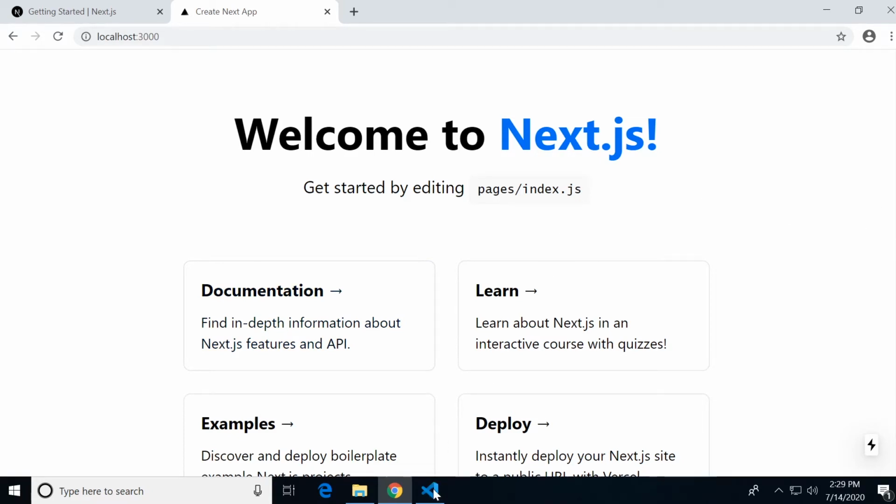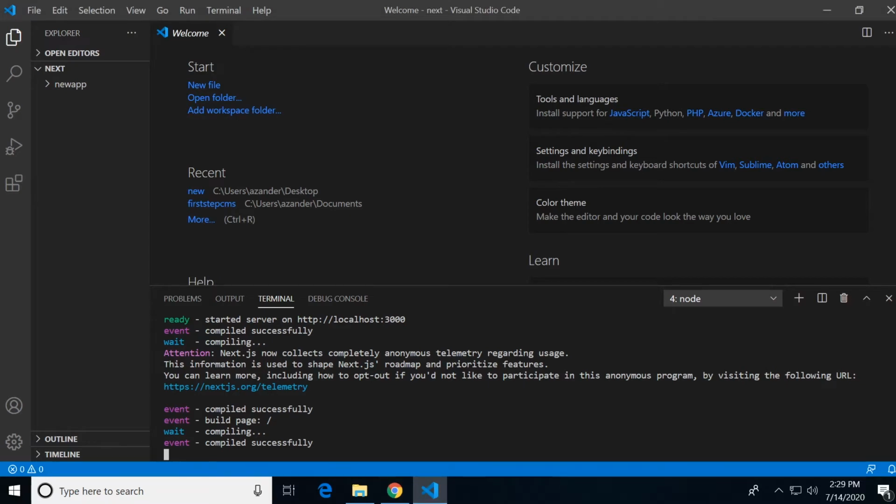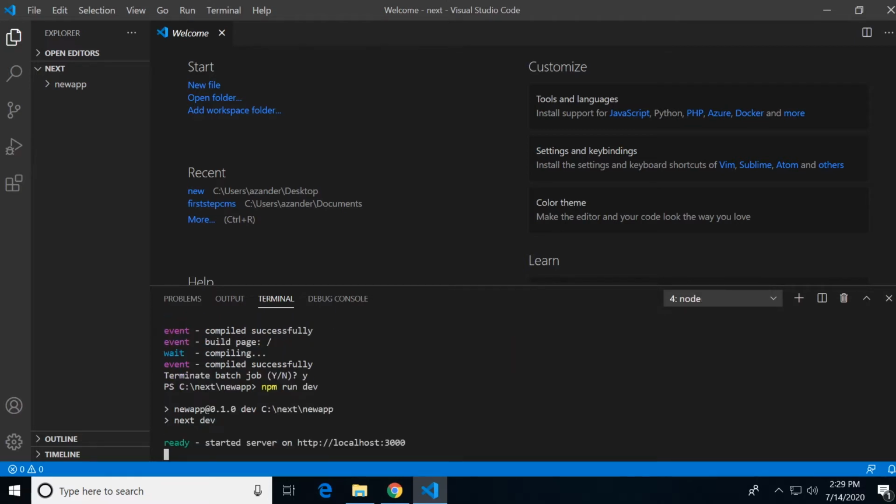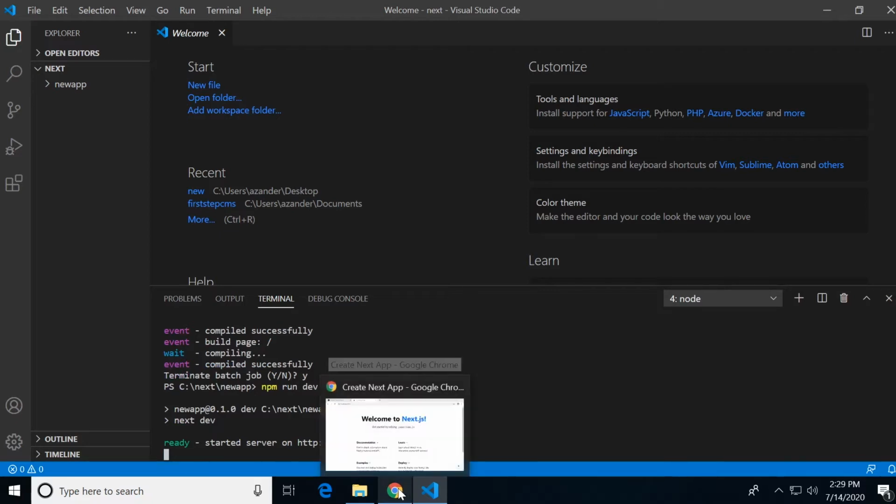So while we're at this point, let's just go through some simple basic things. So we started our project and the server is running. Now you can actually develop your application while this is on. And if there is a problem, it will tell you in the terminal potentially what the problem is and we can correct it. So it's good to have the server on all the time. If we want to close the server, I'm going to press Control and C, and it's going to ask me, yep. So I press Y to close, and now the server has stopped. And then I can restart the server by typing in npm run dev again, and so on. So that's how we're going to start and stop the server.